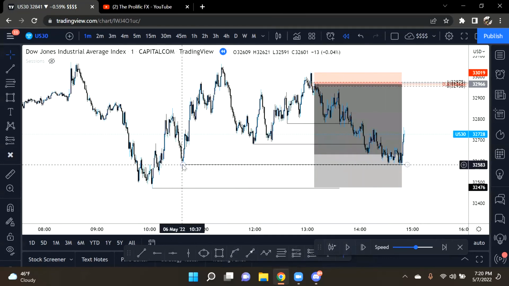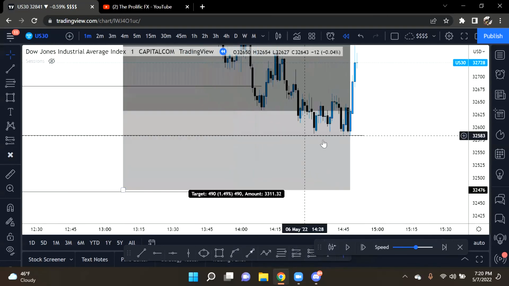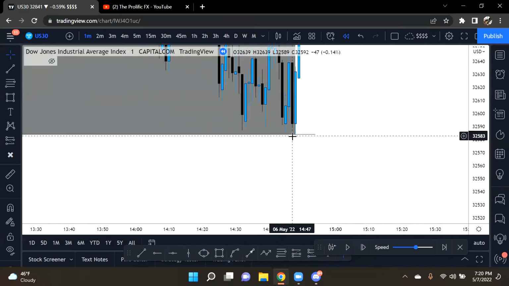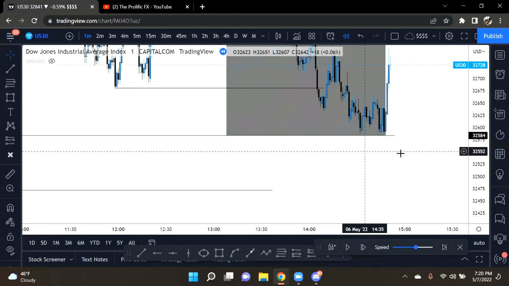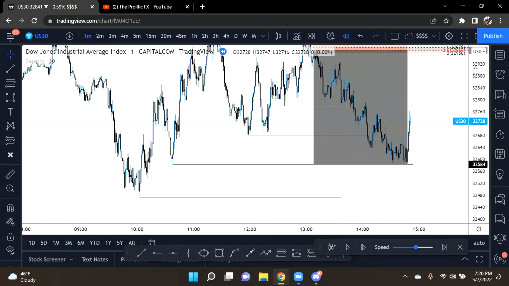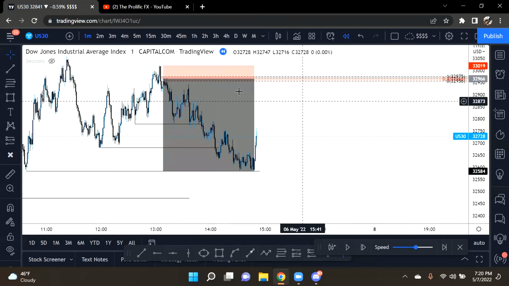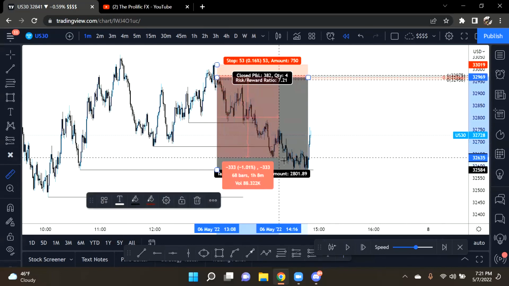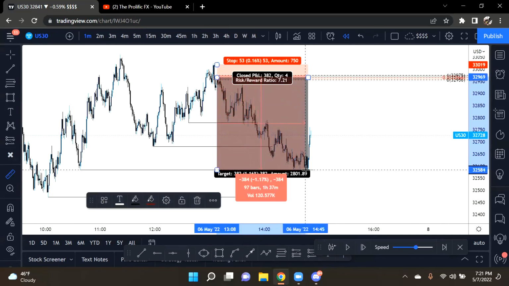Price takes this low, even if it was just by a little bit. All right, see here, price takes that low. And my stop loss is somewhere up here. So price took me out in profit, like I said before. And this was a very profitable trade. Right, in just about an hour and 30 minutes, 382 points of profit was collected. And if you don't know how to convert the points into pips, this is 3,820 pips of profit.